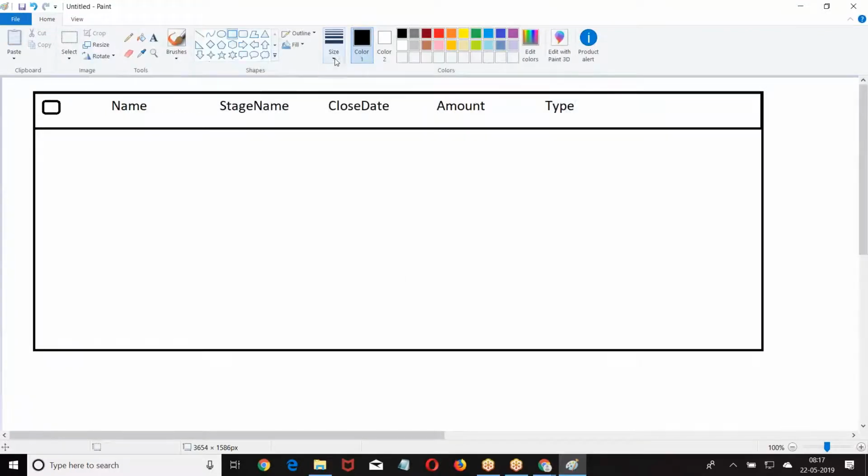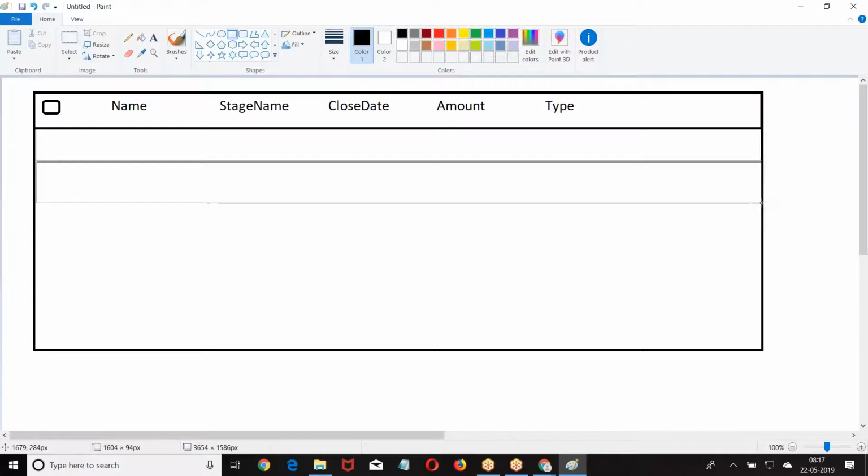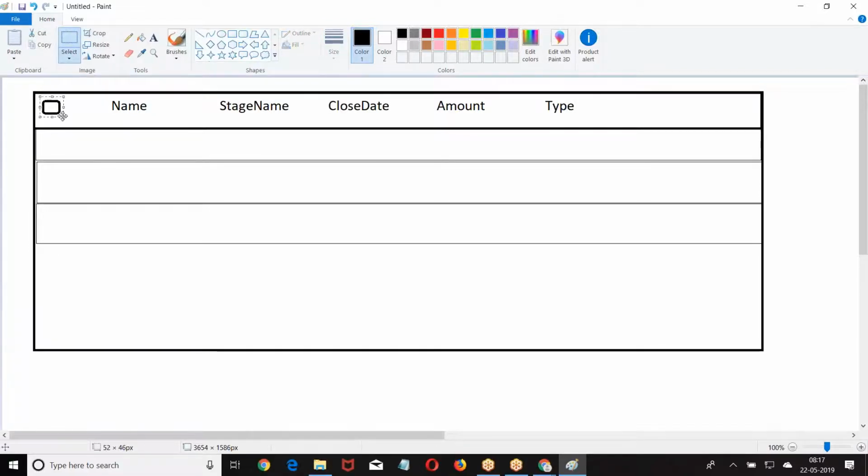Display this data using data table. List of opportunities.